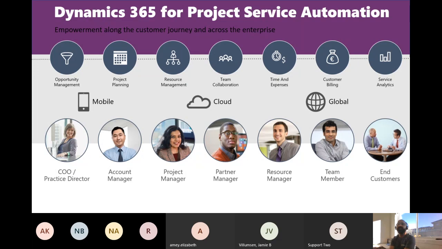And then based on your fixed price cost or your T&M based cost, PSA provides you the option to do the billing based on different billing options that you have been using in your project, and that is also part of PSA. And at the end, of course, your end customer will be interested to have project status reports from you, from your project manager.